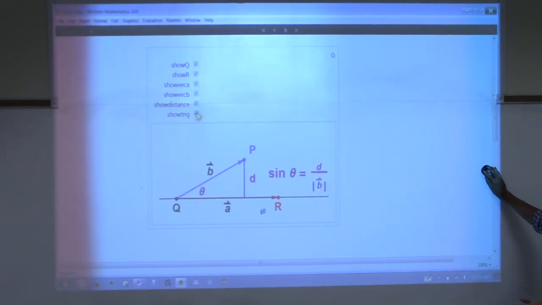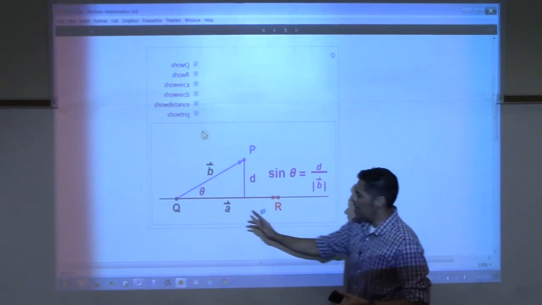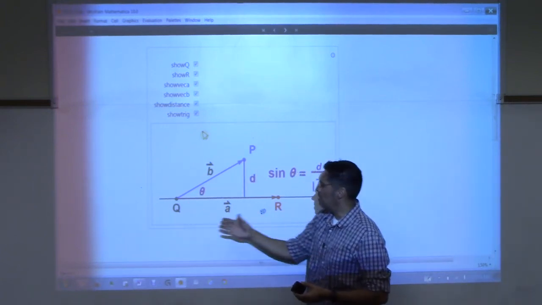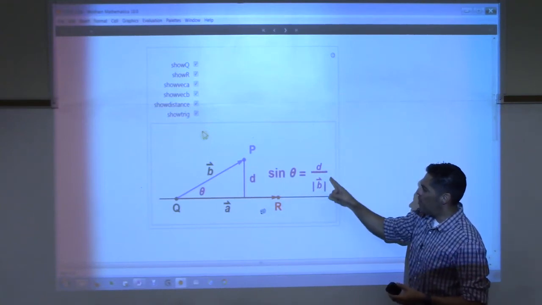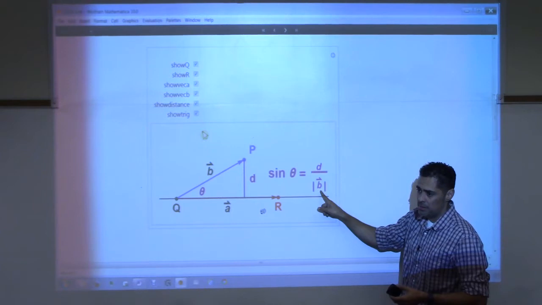The angle, well, I can tell you this. This is not obvious, okay? I don't expect anyone to see what we're going to do here because it's not an obvious result. It's something kind of like we make something appear that's not supposed to be there. Just hang tight. So do you agree with this construction so far? Okay, we want to know what D is. If we set up a right triangle like this, then do you agree with this statement that sine of theta is D over the magnitude of B?